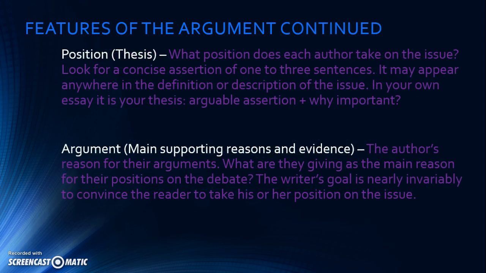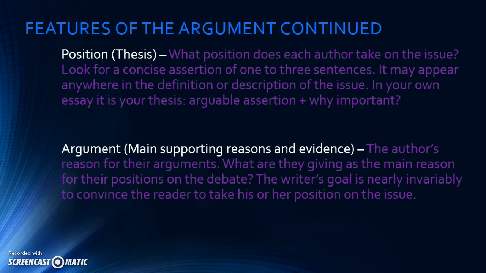Okay, the next thing is the position. So the question is, what is the position of the author? Are they making some kind of an argument for something, an arguable assertion? And of course, just as if you were writing your own essay, what is that writer's arguable assertion? And are they telling you why that arguable assertion is important? Most writers do this when they're trying to write a position paper or an argument paper.